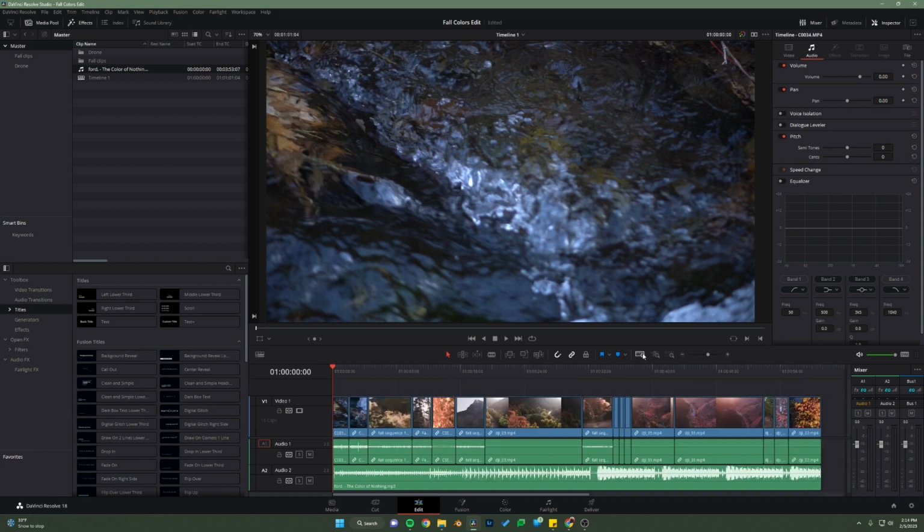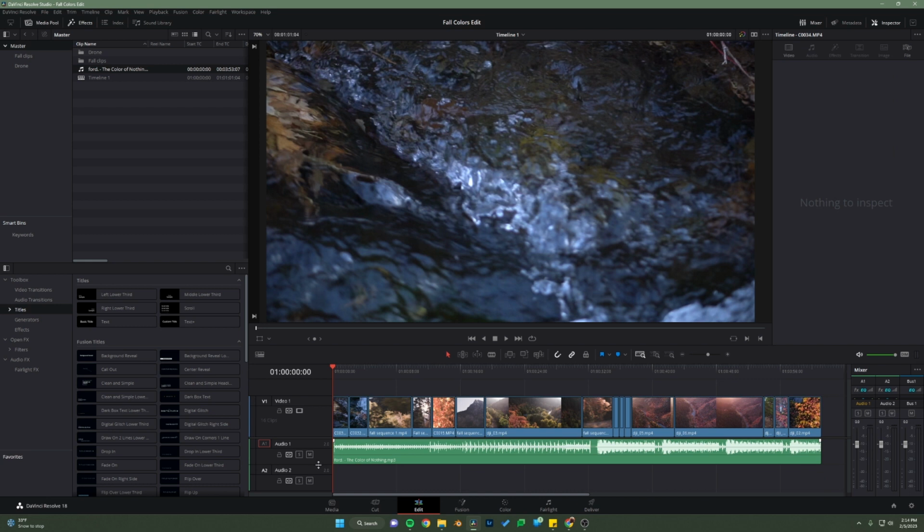So let's go to our full extent zoom, because what we want to do right now is get rid of all of this audio. We don't need any of this audio that's paired with the video. So to do this, I'm going to hold Alt on the keyboard, go into this space over here that's empty, and draw a thin box that only highlights our audio. Because I held Alt, it's only highlighting those pieces of audio. If I don't do that, it's going to highlight the videos with the audio. So again, hold Alt, highlight this whole row, hit delete, and then we can move our song up.